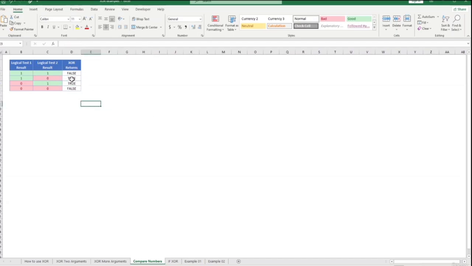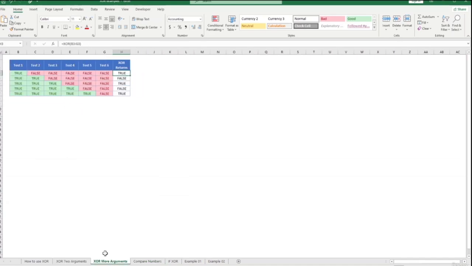It's kind of the same here, and you can use more logical tests. If I use more arguments, here you can see the arguments, and I just drag down from here: click, type XOR, then select down like this into the bracket and hit enter. Now it counts the same way, so just drag down and you can find the same result.